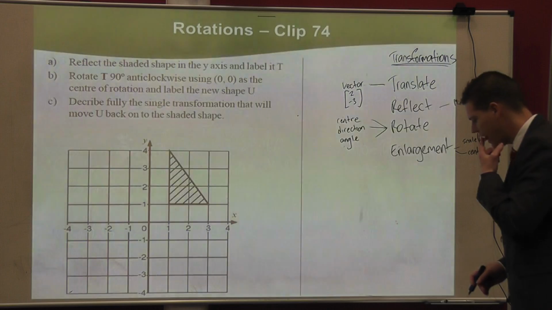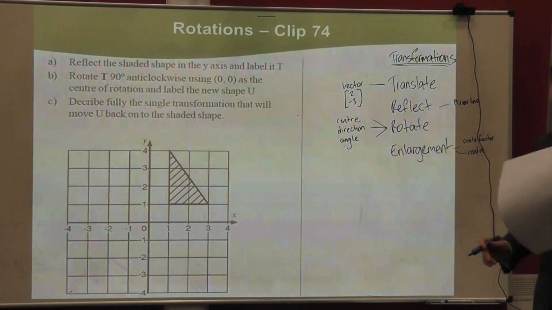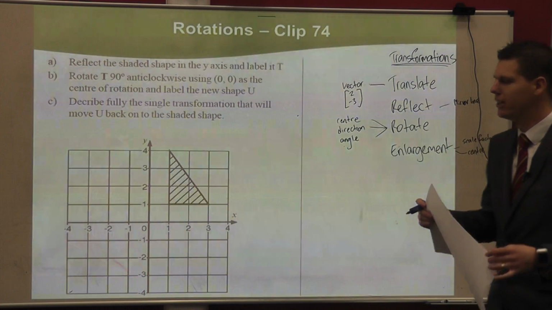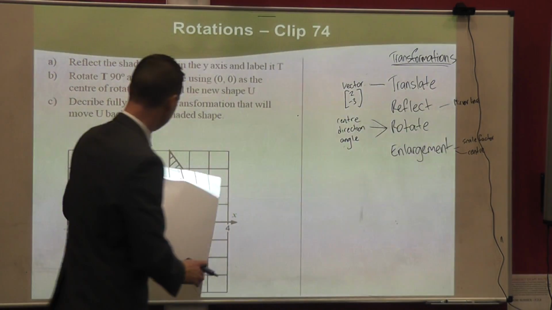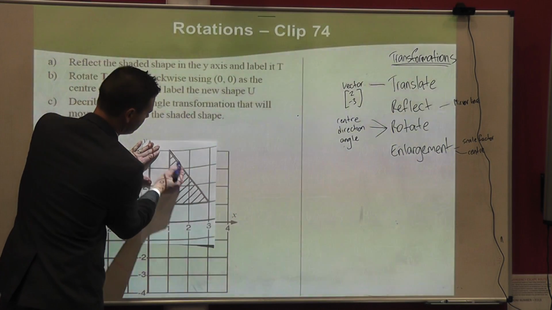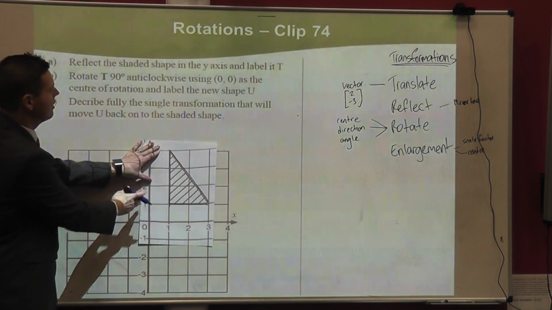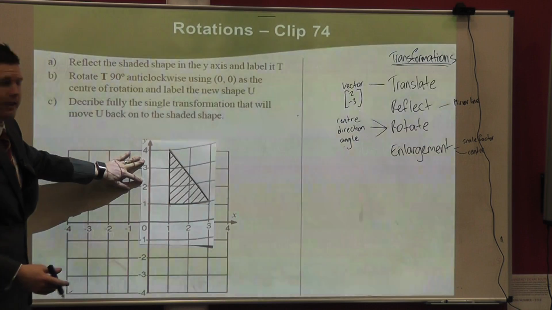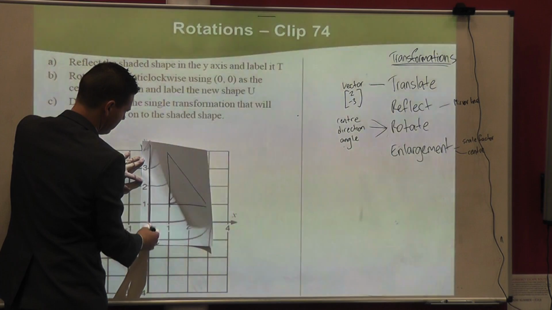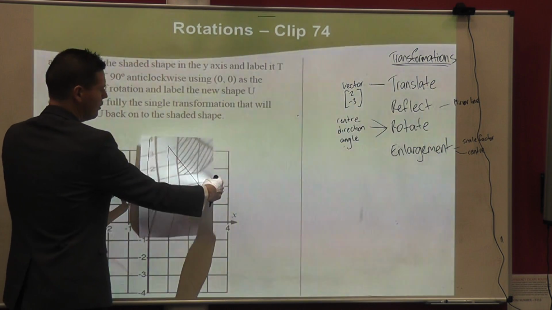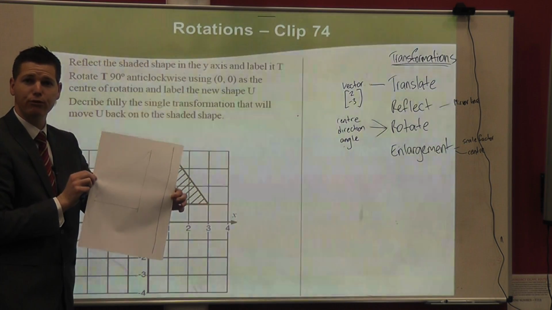So in this question we're looking at here, for the first 3, translation, reflection and rotation, you're going to ask for some tracing paper. Straight away on the exam you'll ask for tracing paper. And what you're going to do is, for a reflection, very simple, you not only trace the shape, but you also trace the line that is being reflected in. So in this case, reflect the shaded shape in the y-axis. So there's the y-axis. And then to reflect it, you lift it up and you turn the page over. That's a reflection. The only time you'll pick it up and turn it over is when you reflect a shape.